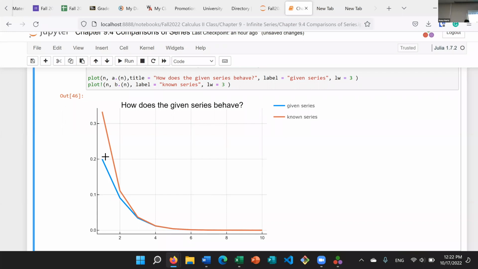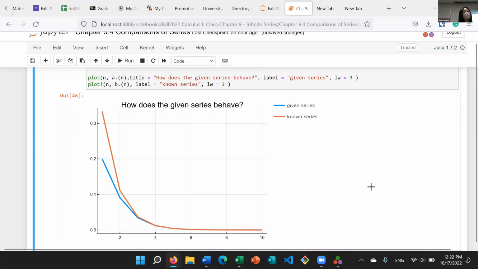And then what else can you say? Each term is getting smaller, which is good. Remember, you want your sequence to be getting smaller. If it's not getting smaller, then we know it diverges. So you already kind of know it's going to converge, but the sequence itself does not guarantee convergence. What do you have to do? Okay, let's go to the next one.